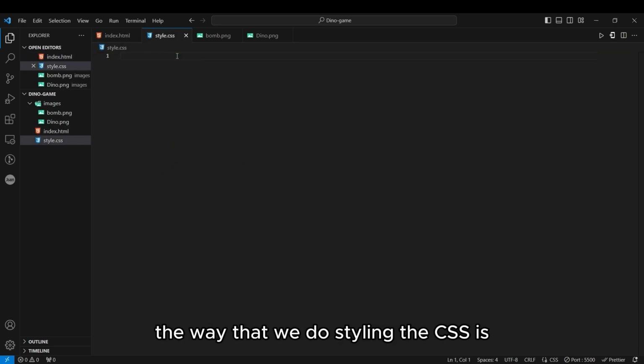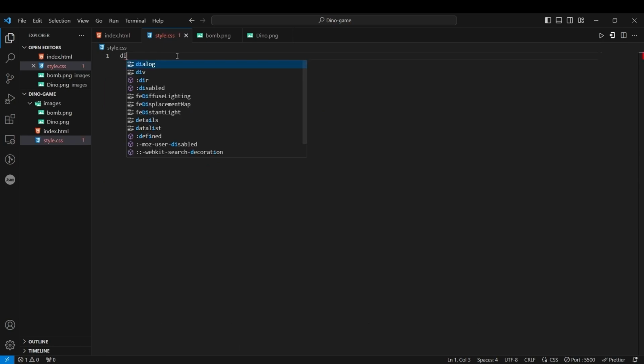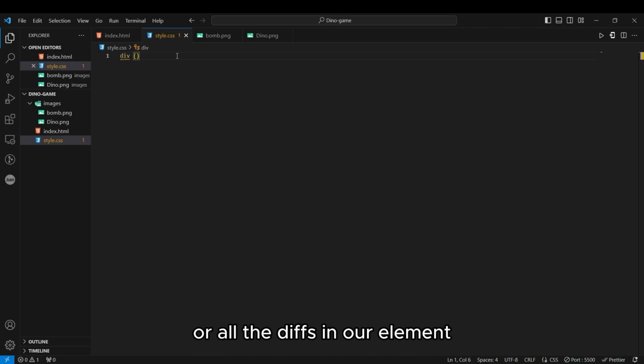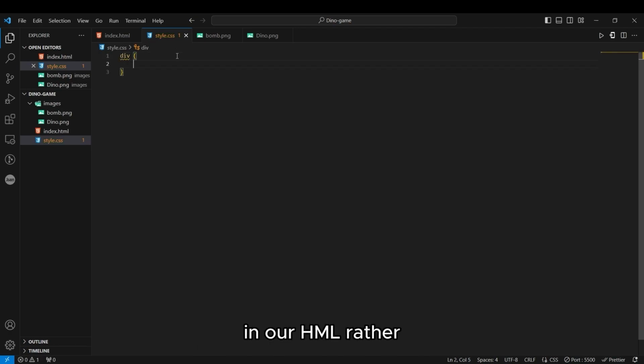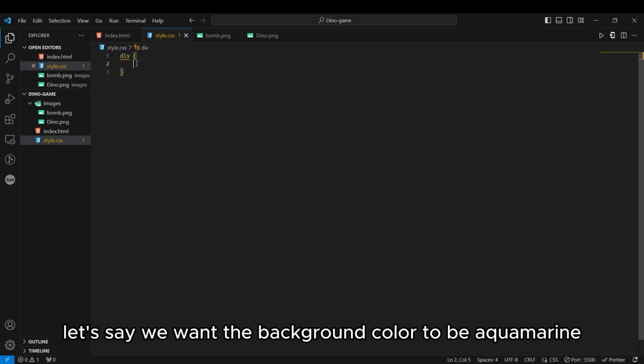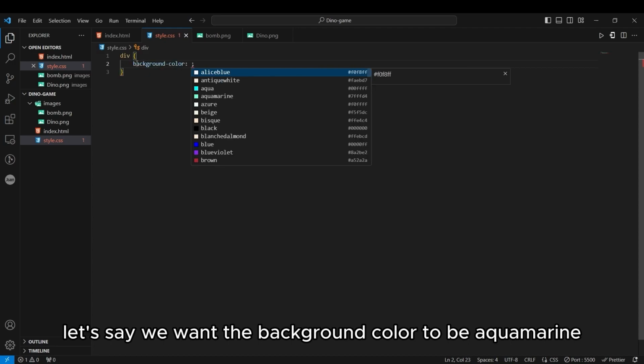The way that we do styling in CSS is if we want to address, let's say, a tag. So we want to address a div or all the divs in our HTML output rather. We type in div here, and we type in declarations. Let's say we want the background color to be aquamarine.